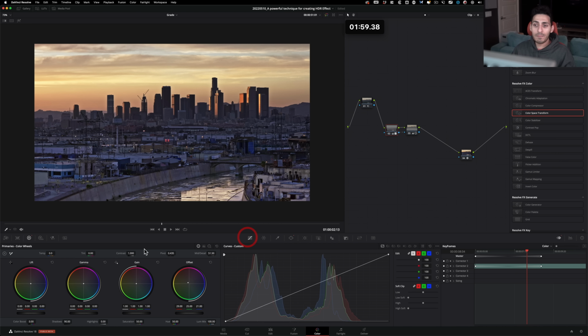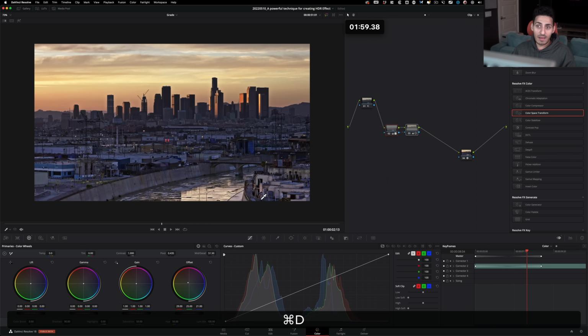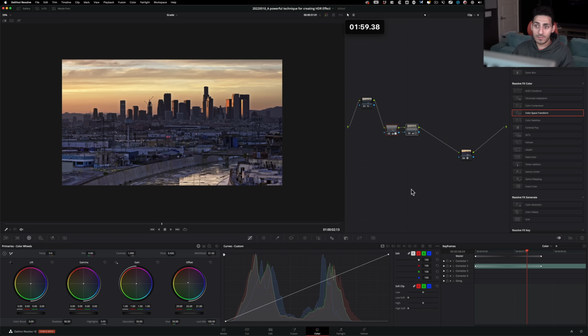And then by simply using our shadows, our midtone detail, and our offsets, we were able to create something very beautiful. Once again, this is just a tiny bit exaggerated, right? Just to drive the point home. But when you're working with this on your own, you can dial it back however you want.